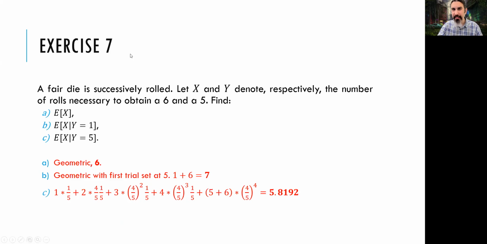So not getting any 6s in the first 4 rolls is 4 over 5 to the power of 4. And then you get 5 rolls in total, because the 5th roll is a 5 for sure because of the condition. And then you find that you will need to wait on average 6 more times, which is going to give you a total of about 5.8 dice rolls, which is like 6 dice rolls.